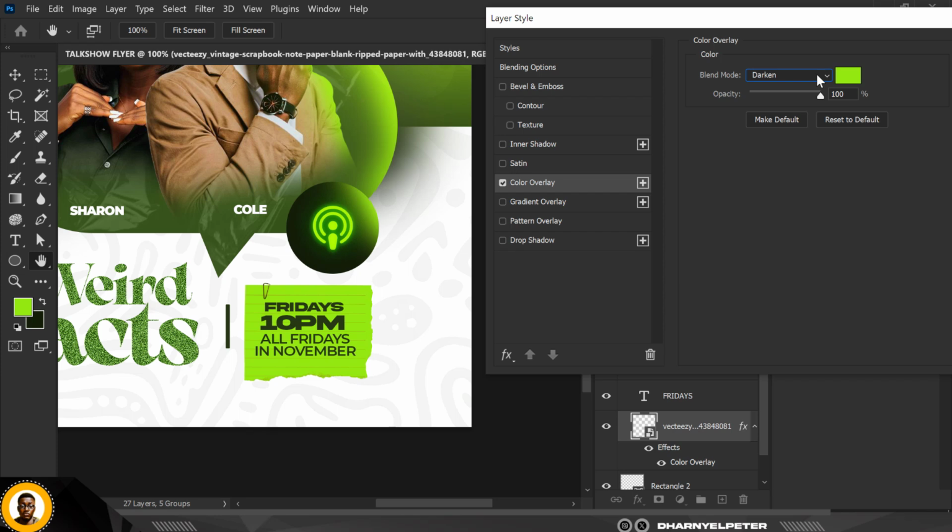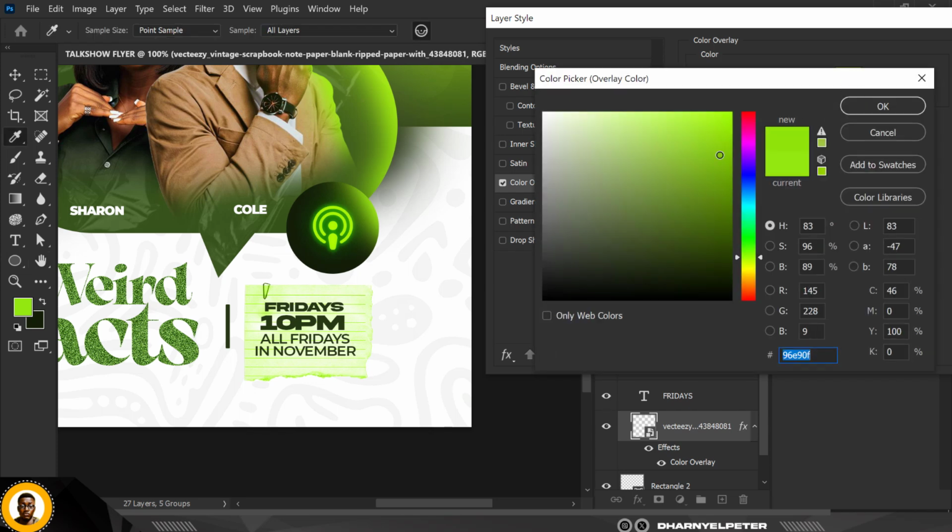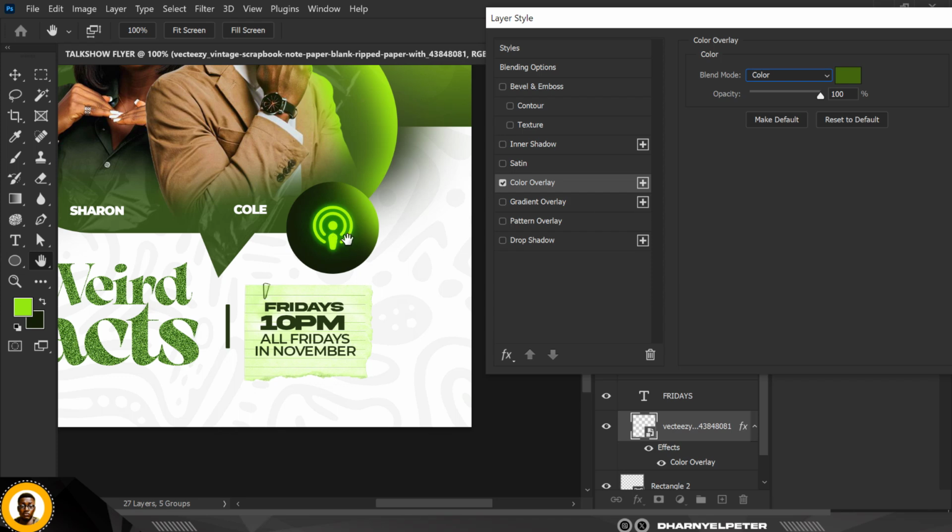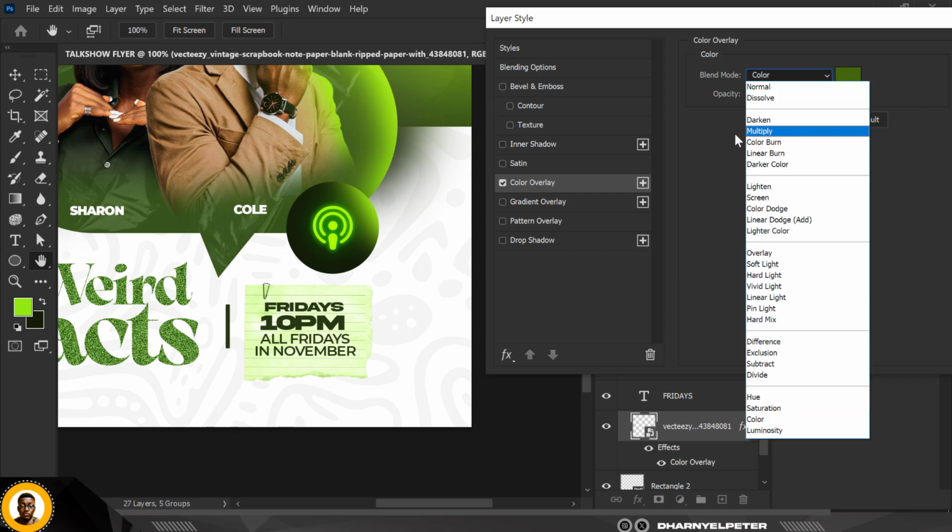Most times when you're designing it's, okay, can I use this? Let me try something. Most times you do so many trial and errors before you get the right thing to do, right? So don't just believe we just sit down and all of a sudden the idea just hits you in your head. It doesn't work that way. So right now I'm using color, right? You see the blending mode is set to color, right? And let's see, that works too.